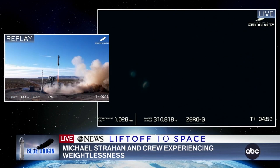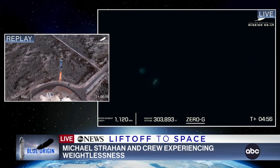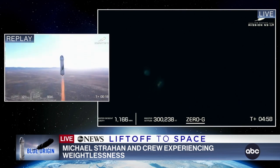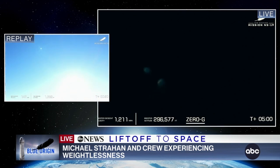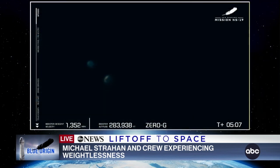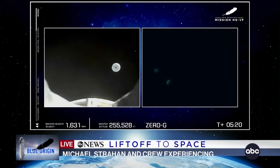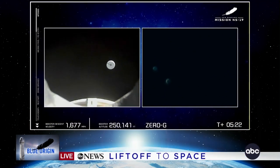Well, huge congratulations to all 6 crew. They have crossed that Kármán line and they became official astronauts. Outstanding. As you can see, we have 2 distinct vehicles in the screen now. Both the crew capsule and the booster are descending. It was so amazing to hear from such an excited crew. I just love hearing their real reactions, real time. It is just awesome. That energy walking up the tower definitely translated into space.